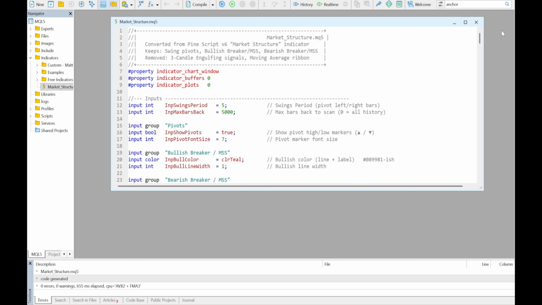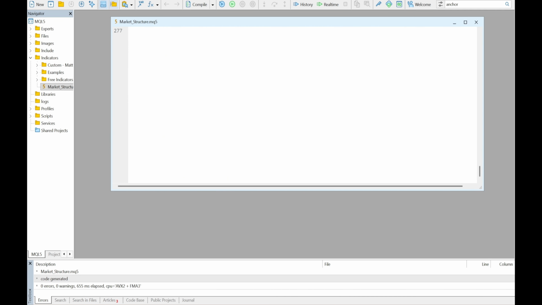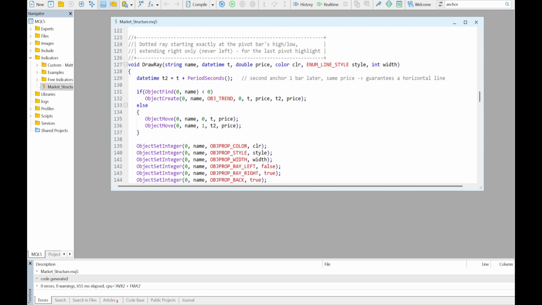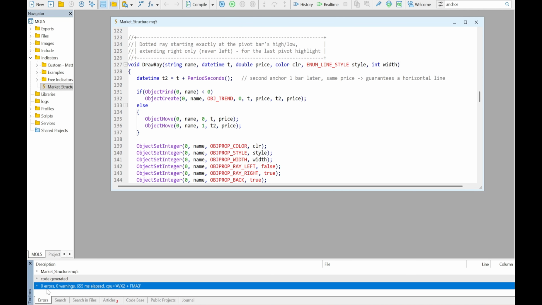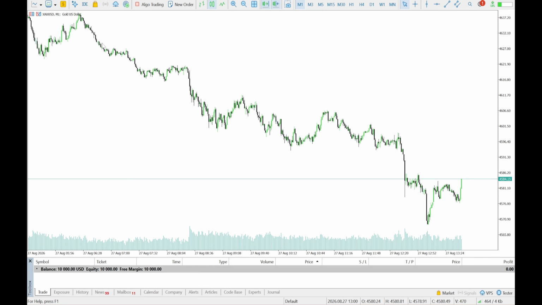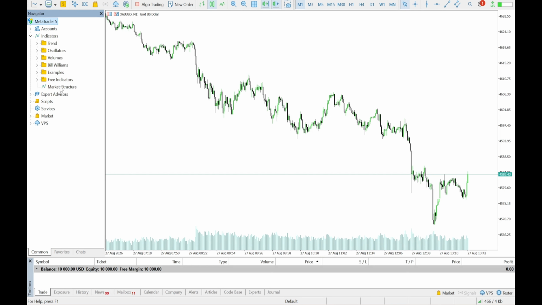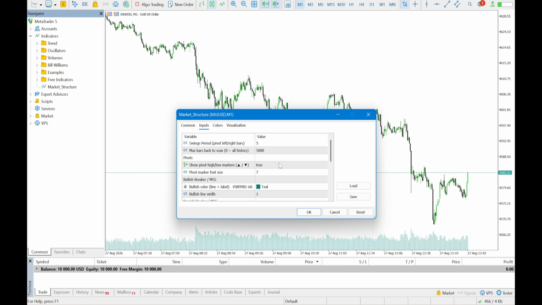It's simple. Just tell Claude, "I received these compilation errors in MetaEditor when trying to compile the MQL5 code. Please fix the code to resolve these errors while preserving the original market structure logic." If there are still errors, I'll repeat the same process. I'll keep feeding the compiler errors back into Claude, updating the code, and compiling again until MetaEditor shows 0 errors. Once the code compiles successfully, I'll switch back to MetaTrader 5 and open the Navigator panel using Ctrl+N. I'll expand indicators, find my newly created market structure indicator, and drag it onto the chart.